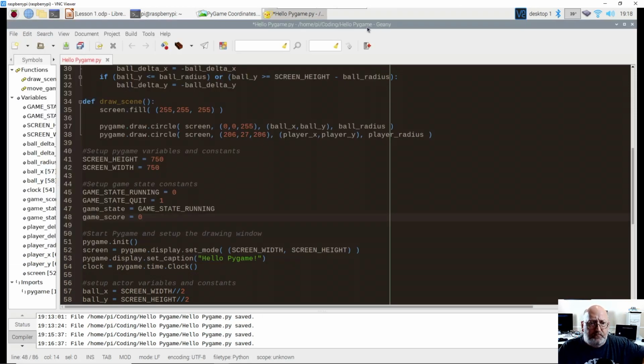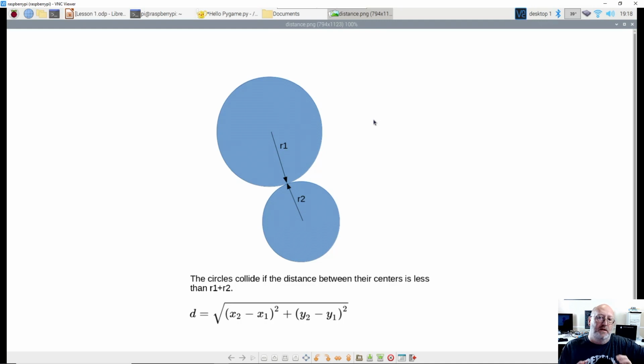So now let's take a look at a little graphic that I have set up. Okay. Detecting if two circles have collided is actually incredibly simple. Let's pretend for a minute these are two circles, and I drew them of different sizes to illustrate a point. It doesn't matter if they're two different sizes. Essentially, the two circles have collided if one circle overlaps the other.